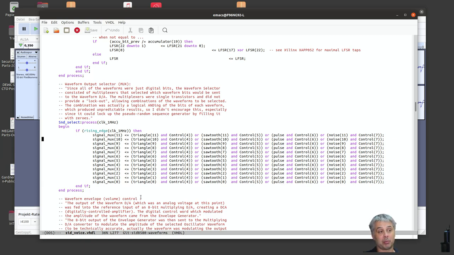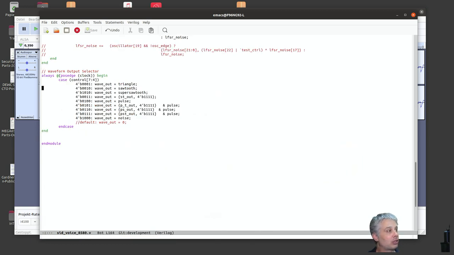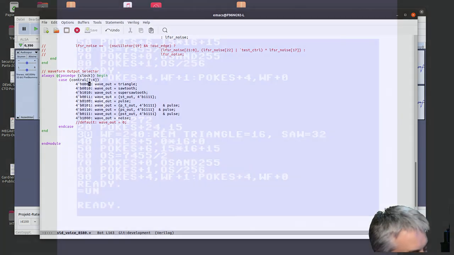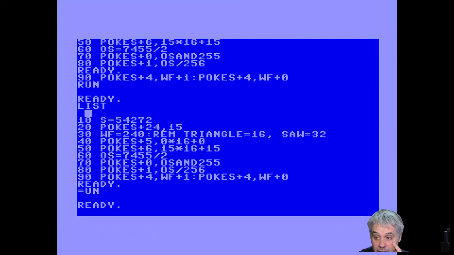So that means the fact that it disappears in 8580 mode says that we have a bug in the, so this is where it does the selection here. So when we have them all combined, I know, it might just be that I chose the one totally illegal value with the 8580, because I'm not a SID programmer. But the fact that we heard it changed substantially.